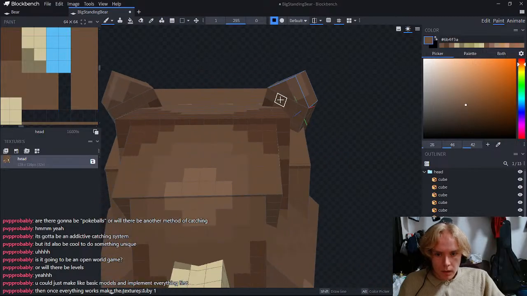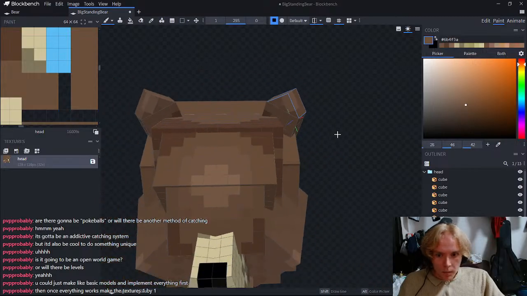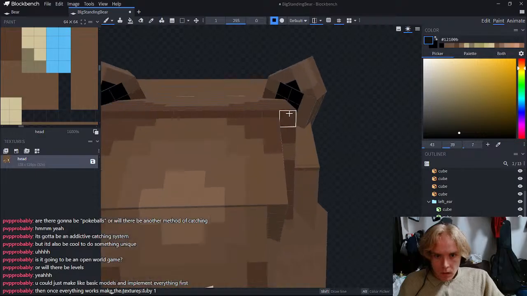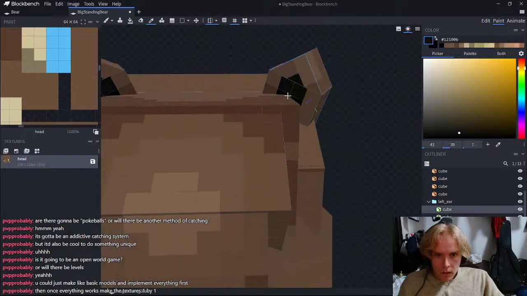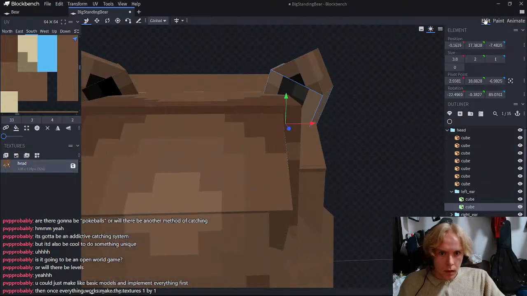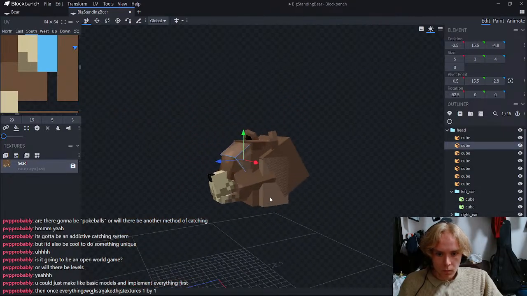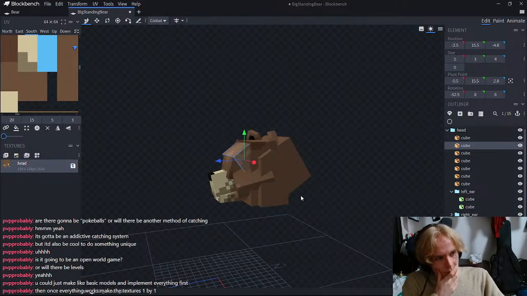Maybe something like that. And then we can go back and grab our blacks from here. And then give a little bit of pigment, because why not? How does this look? Could look worse. Definitely could look worse.